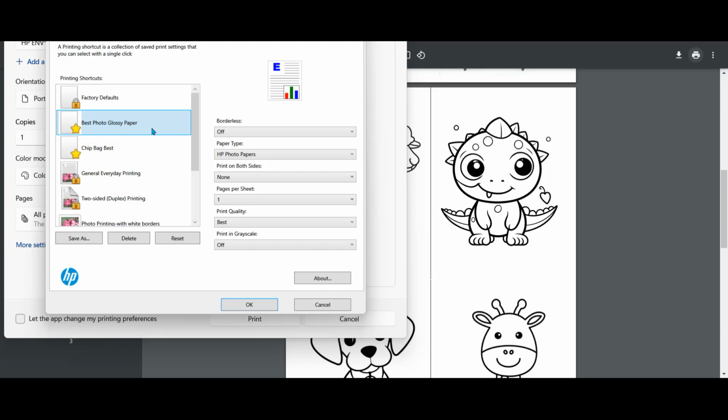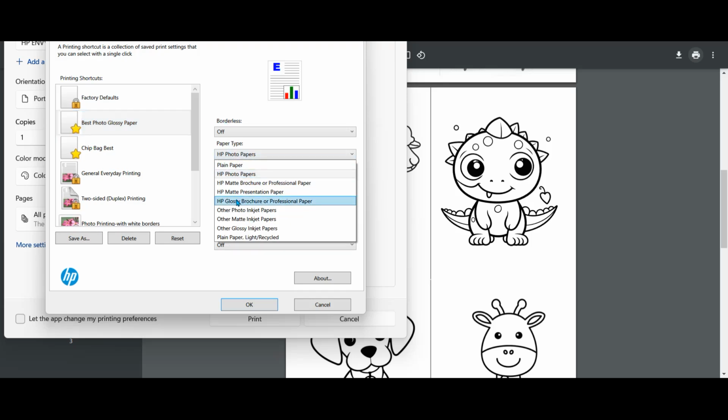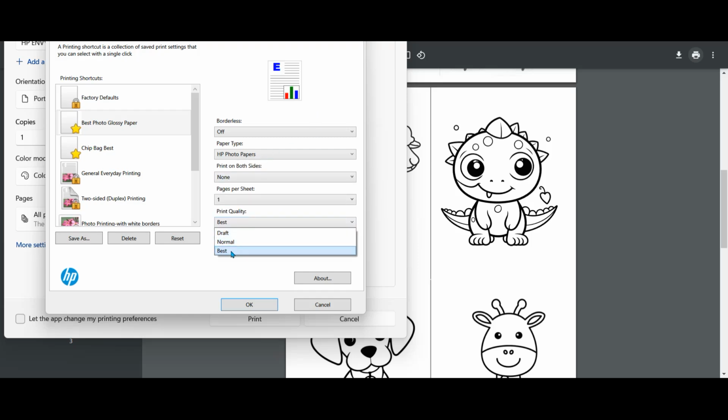But for my glossy paper, I like to use the photo paper option or glossy HP paper option or HP photo paper option since I have an HP printer. And I use best as my print quality. So I'm going to go ahead and print that out, just page 1 on glossy photo paper.